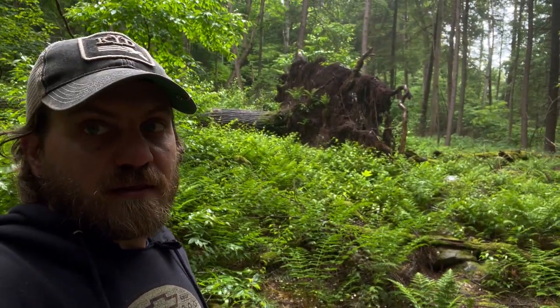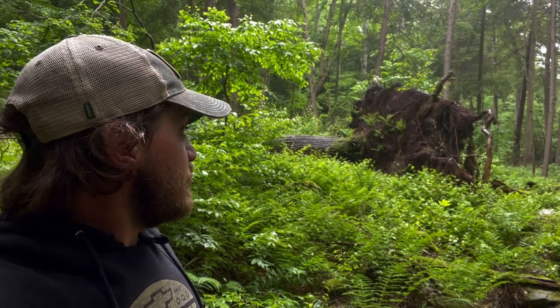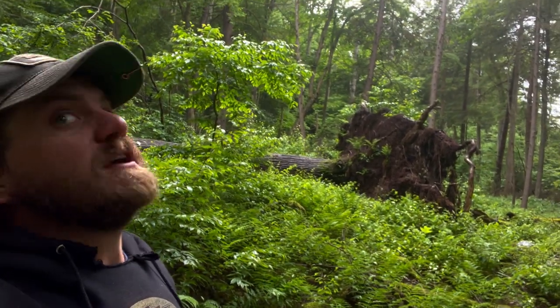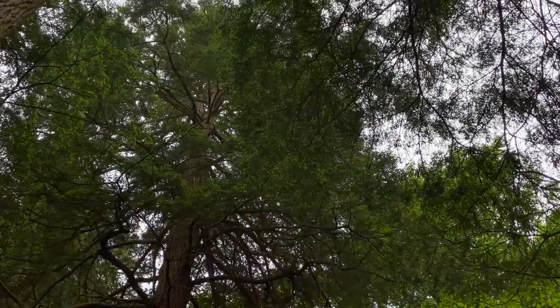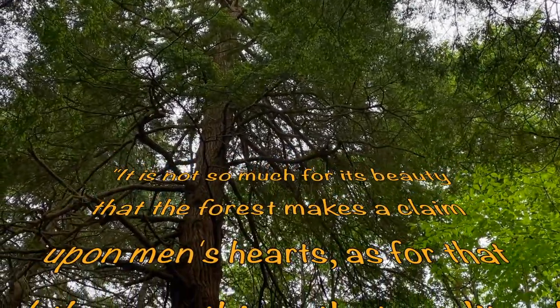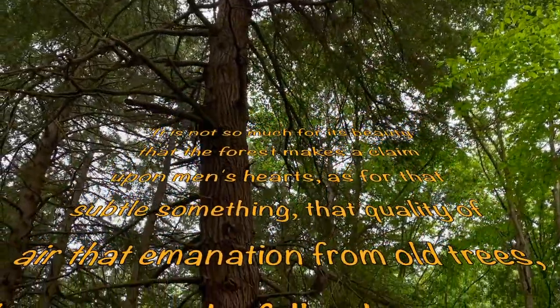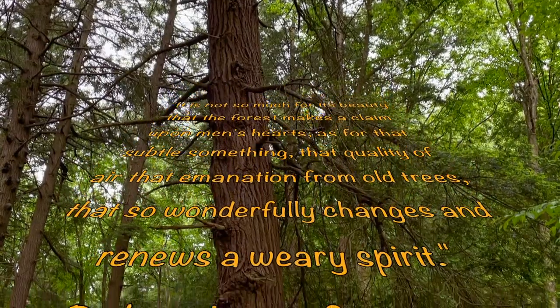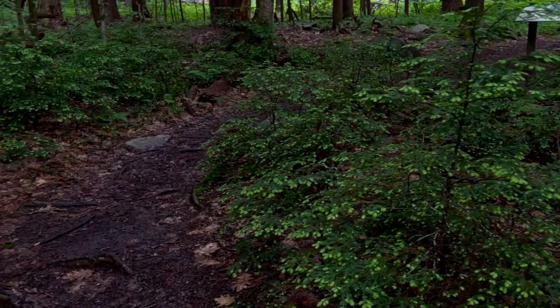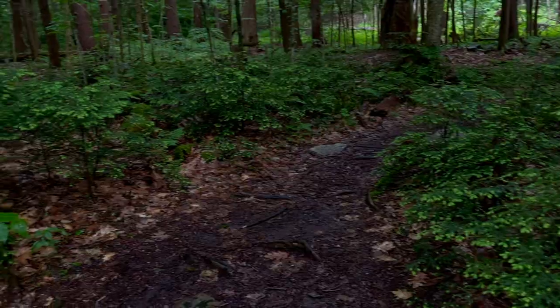Of course you want to stay on the trails in areas like this, because you don't really want to disturb anything that hasn't already been disturbed. If you loosen up the soil, you make it more prone to stuff like this happening. But it's crazy that those were taken down. Now let's turn the camera around here. Forest. It's amazing how green it is out here.